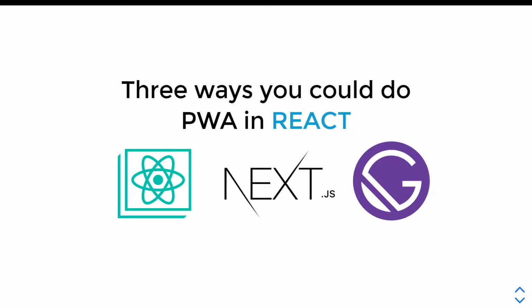Now let's jump to the core of this talk. As you can see in your screen, I've placed three different logos. These are open source toolkits and frameworks that will help you in creating your React application, as well as develop your React PWA. Let's tackle the first one, the green logo, which is Create React App, or CRA for short.